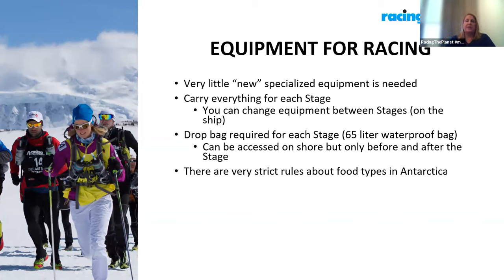So how does it work with the gear? Yes, there is a 50 point list of gear, but we only have a minimal amount of gear that you need for each race, for each section. Normally, the previous night we put a list out in the ship, and it outlines everything that you need to have in your personal backpack for that stage. And then we also have a second list, which is a drop bag, a 65 liter drop bag, and we have backup items that you must carry in that bag. And that bag is left by the finish line, and once you finish each day, you can access your drop bag and change your clothes so that you can start getting warm after each stage.